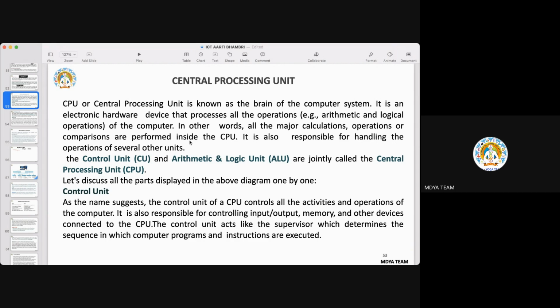So the same way the CPU works for the computer. Without the CPU, all the components, all the things are useless. You can't do anything without this processing unit. So it is a hardware device that processes all the operations. Processes means it can create, manipulate, and store the data, and this is actually a microprocessor. You can say the microprocessor controls the execution of all the programs, instructions or commands.